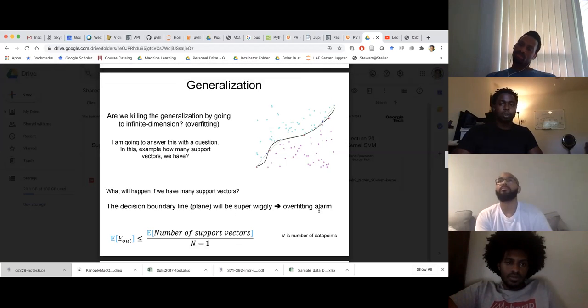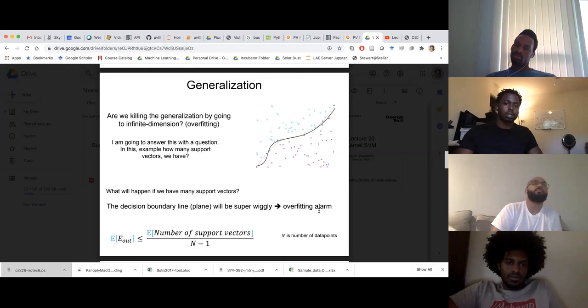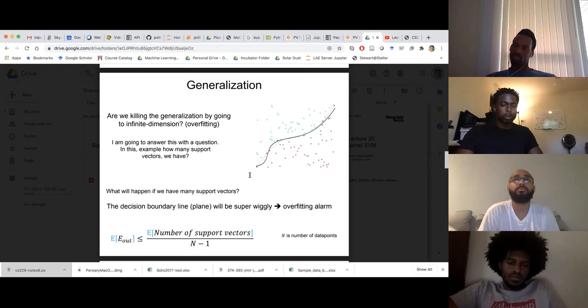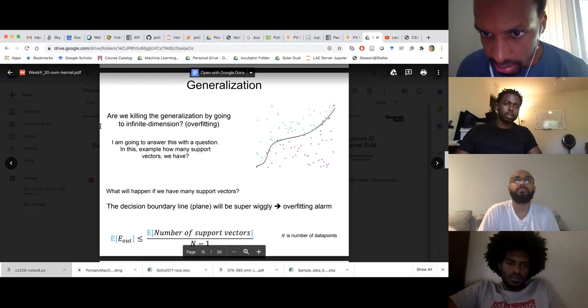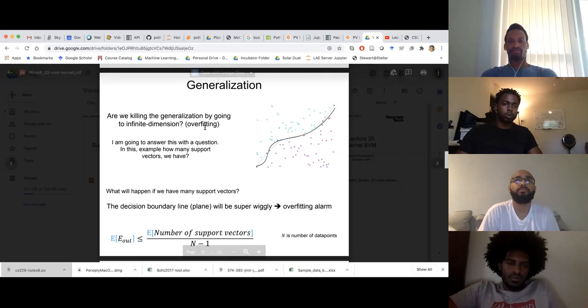That means it's probably overfitting, right? So even though the actual line is this green one, using the radial basis kernel, we've got this really wiggly black line. We don't want that, right? So the question Madi poses is, are we killing the generalization by going to infinite dimension and overfitting?